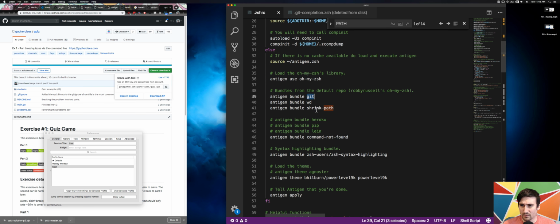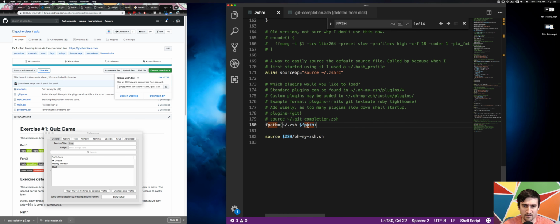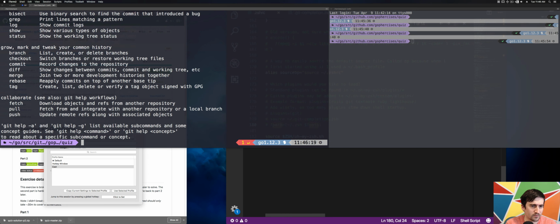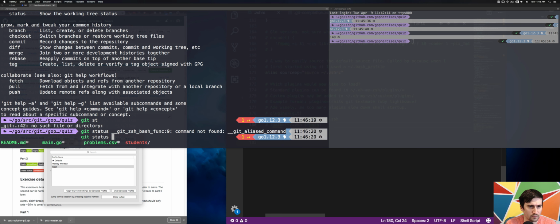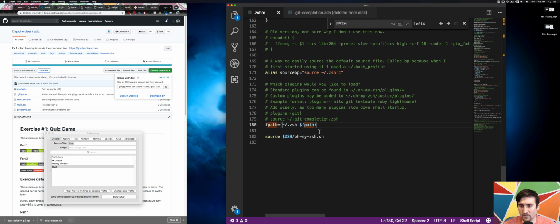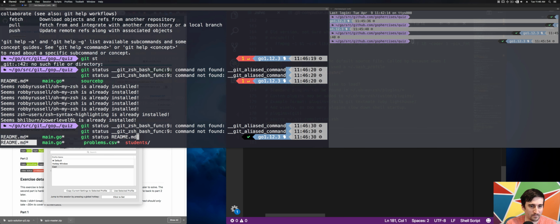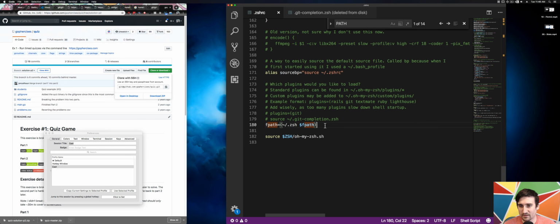I don't remember, maybe that's how I was getting my bash completion before. Maybe that's why my file did not have any of this stuff. I don't remember. I'm not really going to mess around with it too much. Well, I don't know. I don't want to get too involved. Yeah, I don't think that's even working right.